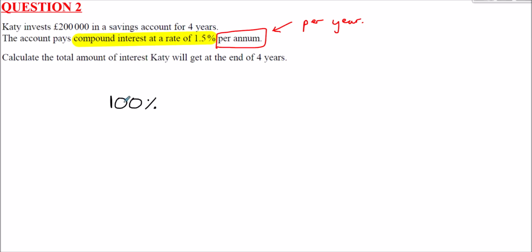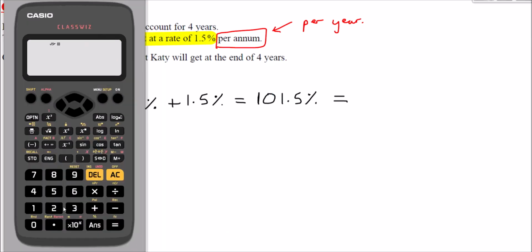So, this is the original amount. We now add on 1.5% of that. That would give us 101.5%. So after every year, after the interest is added on, the amount ends up being 101.5% of its original amount. But we could do this as a decimal, because in this case decimals are easier to work with. So if we just take this number here and convert to a decimal, what we'll have is the number in decimal form.